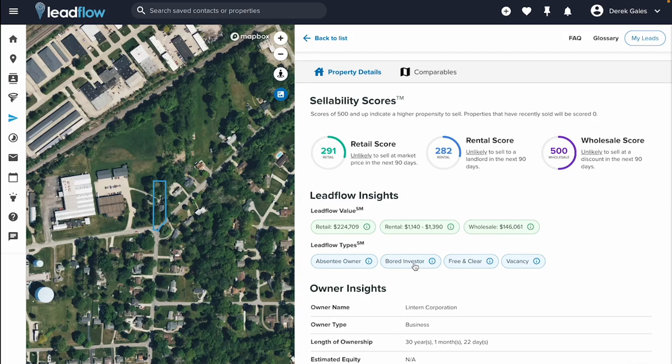If you recall, our first three filters from our lead types were absentee owned properties that were currently owned free and clear and vacant. So this is a tag that I can start to use in other searches to identify properties that fit my criteria, because obviously this one was receptive to the offer. They got back to me, and I'm looking to do my due diligence on the property.